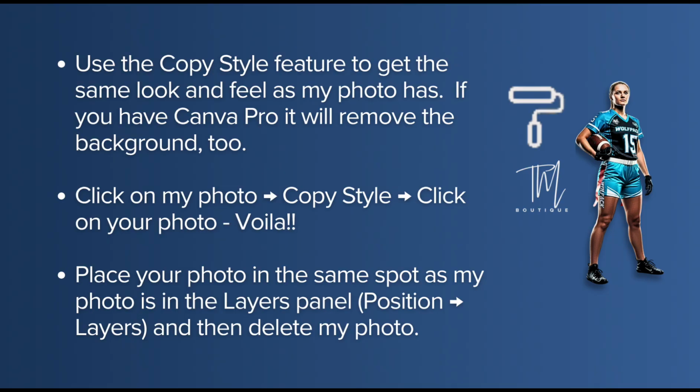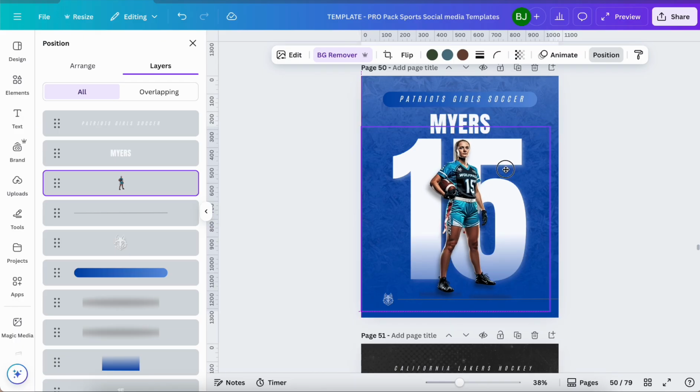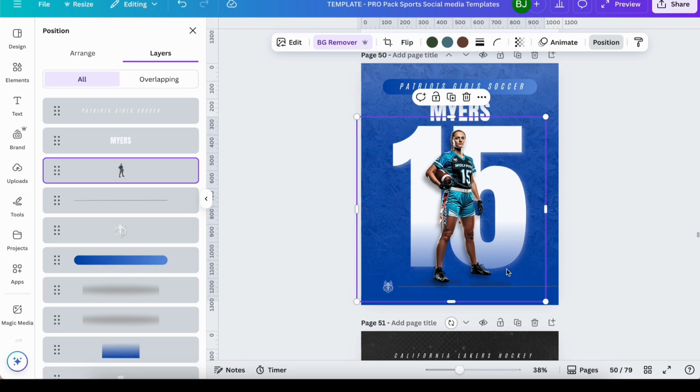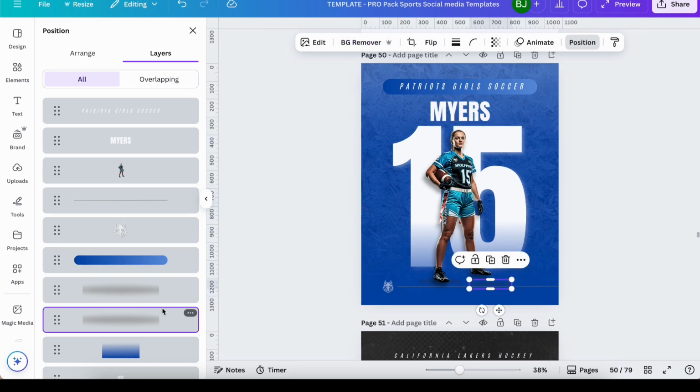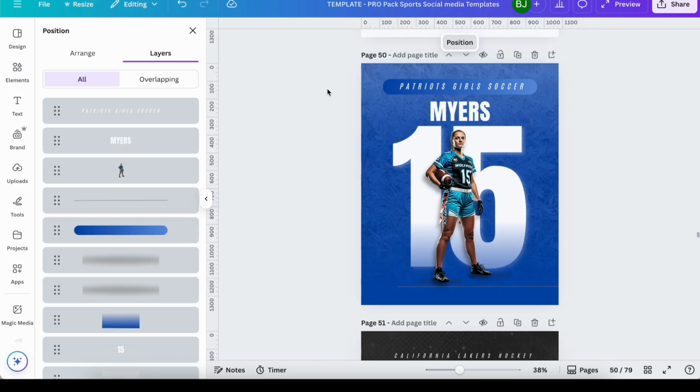And now that we have our photo set, I'm just going to do some repositioning. I always like to have shadows underneath the feet. It just makes them look like they're actually standing on something. So I will move the shadows to the same position that the drop shadow is. So if you can see, I usually put my drop shadows on the right hand side.